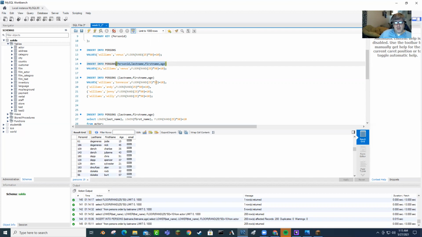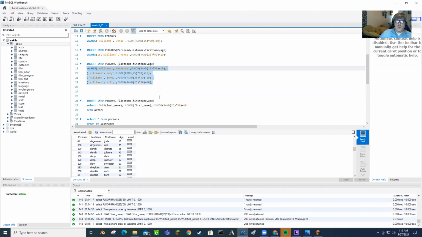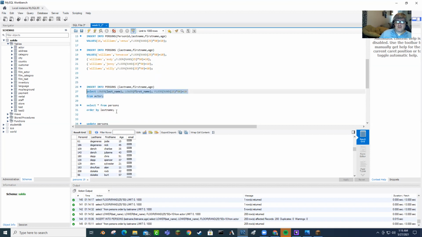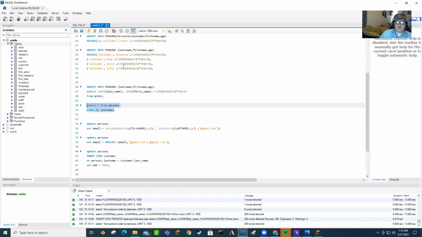So you can do insert into the table and then have multiple values lined up like this. So values and in parentheses, the first set, second set, and so on and so forth. Or you can write a select query and dump everything to a table that way. And again, here's what everything looks like.